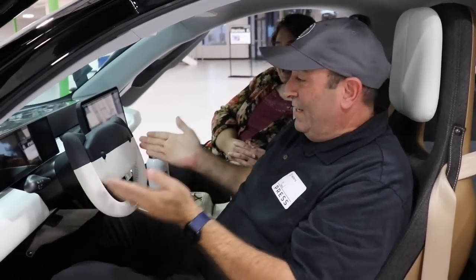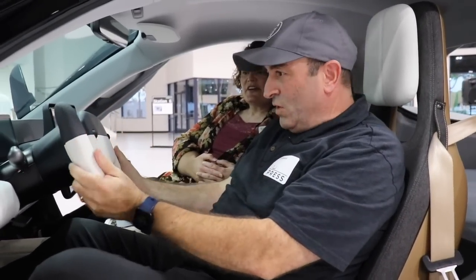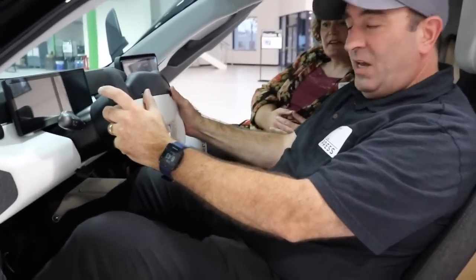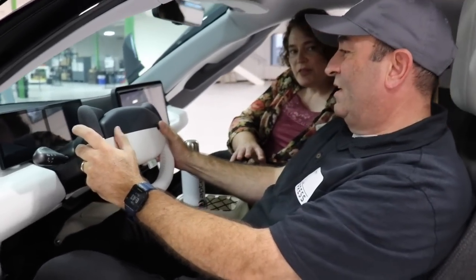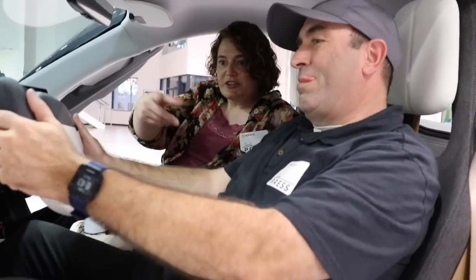I'm sitting in the Aptera Gamma — the official Aptera Gamma with the yoke, which has gotten mixed reviews. I like it because it looks like my cat. It's just the happiest yoke in the world, and now that I've actually touched it — not just seen pictures — it is extremely comfortable. I just want to touch it all the time. The buttons are programmable. That was the coolest thing: you can use them to turn up the fan on heating and cooling, or skip a song.